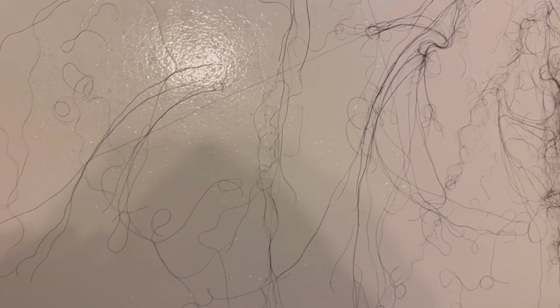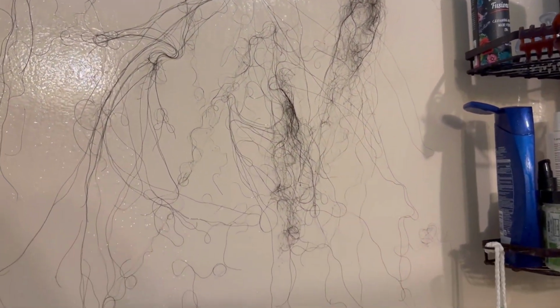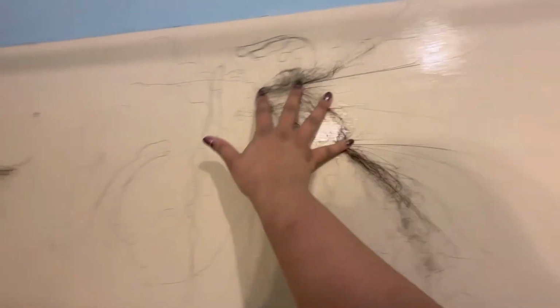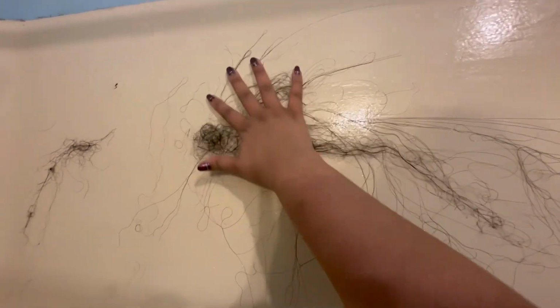To the left, you see 2 knots of entangled hair that I'm not adding to my little box of hair strands that I'm trying to use into extensions. It's very tedious, but I also don't know how to approach it without wasting items or product that I have already purchased for it.